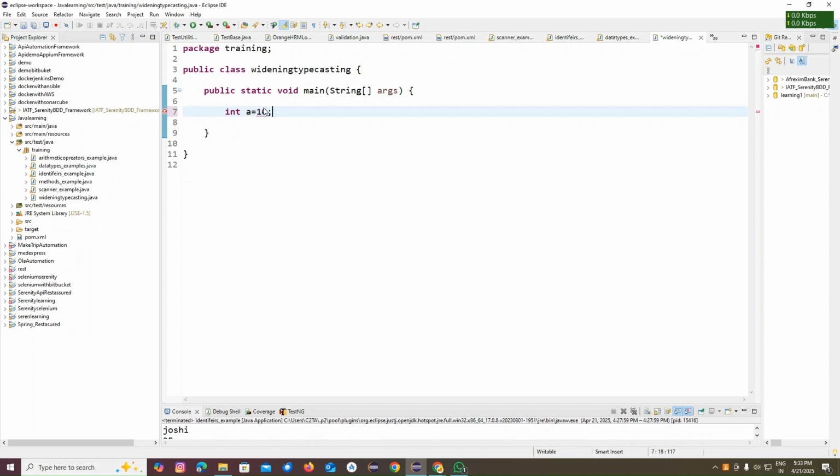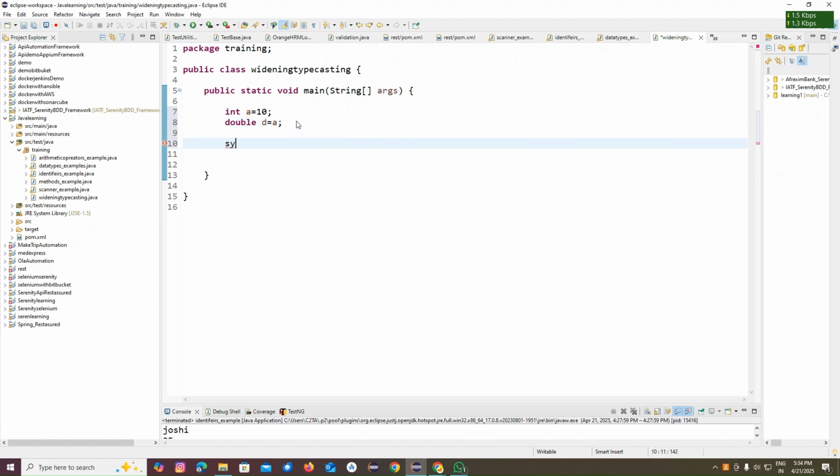I want this a to be converted into a double. For that, double d equal to a. So a is stored in d as the data type double. This is called widening casting.